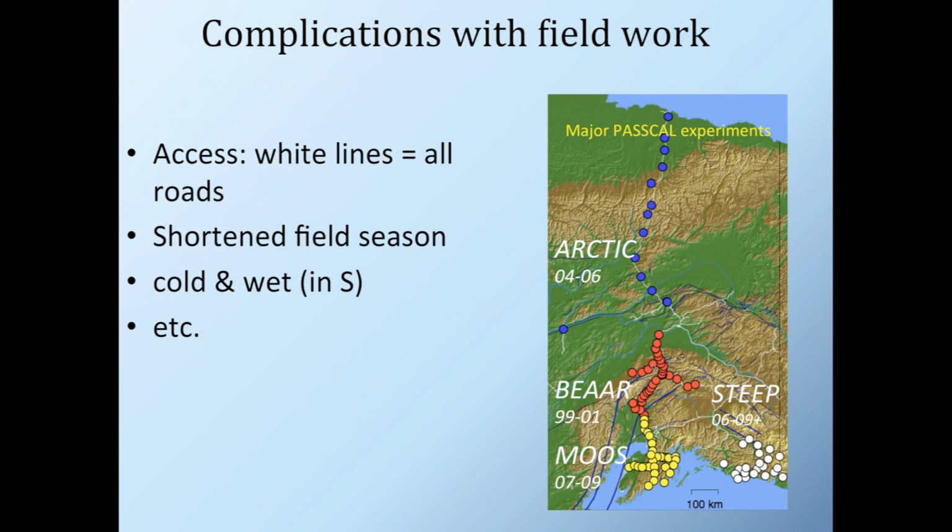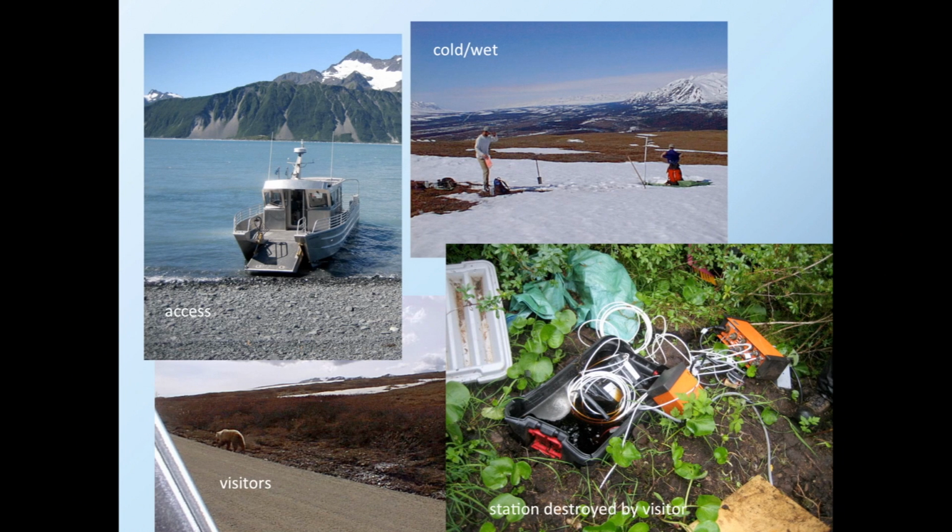The snow doesn't thaw down here until sometime in late May, and by October it gets cold and dark. Solar panels don't work very well most of the year because there's no sun, and it's wet and it's cold. And there's mosquitoes and predators, and so this is just showing some examples of strategies and issues. This is one of my favorite field vessels that we used to get to remote stations in the Kenai. But you really need to work on things like this to get to some of these remote coastal sites. It is cold and wet.